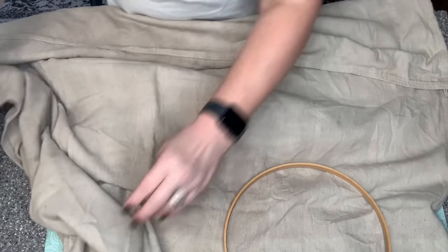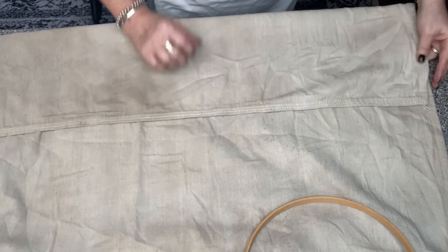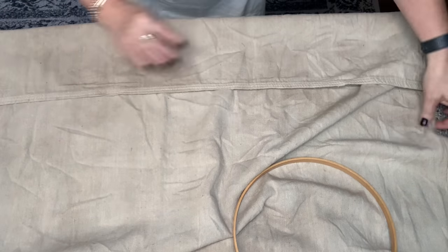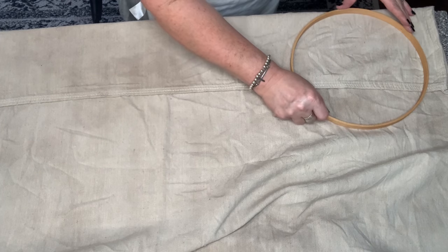But when it came to the 10-inch embroidery hoop, I had to really figure out what was going to fit inside there. I like that I aged my drop cloth. I did iron it. Oh my gosh, drop cloth is not the easiest thing to iron, nor does it want to stay ironed. It has that perfectly imperfect kind of look, but I love how it aged.